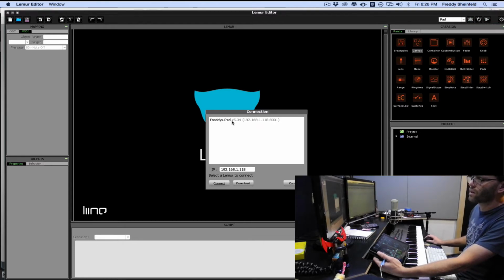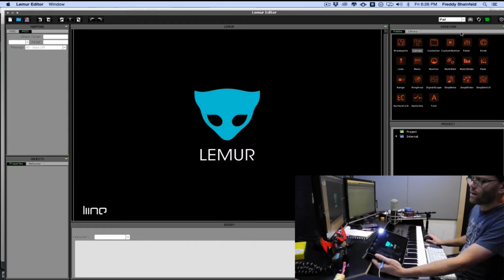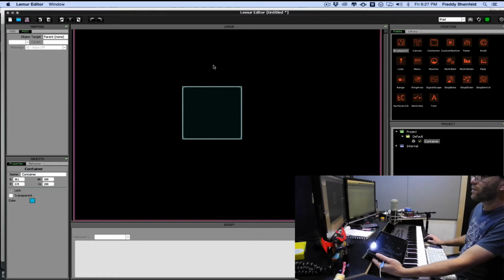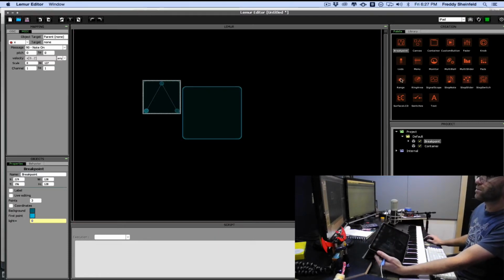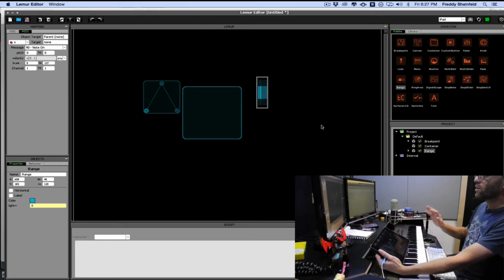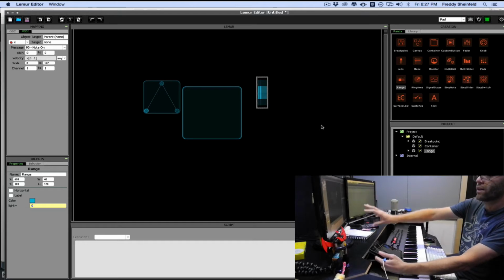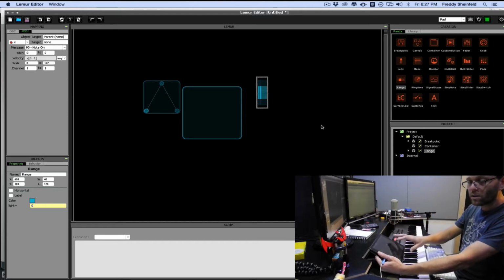So it's going to ask me, okay, where is the iPad? It's right here, and now it's syncing. Okay, so this means this is in sync. So whatever movements I do here, it's going to be shown on the iPad as well. So that's how you start building an instrument. But I'm not going to do that. However, I would recommend building the instruments on the editor. You can do it on the iPad as well, but it's just so much faster here.